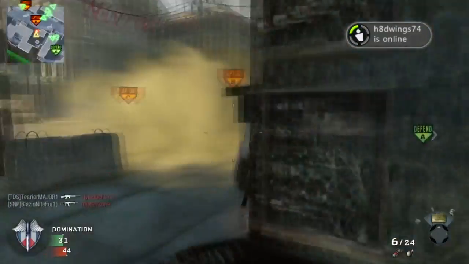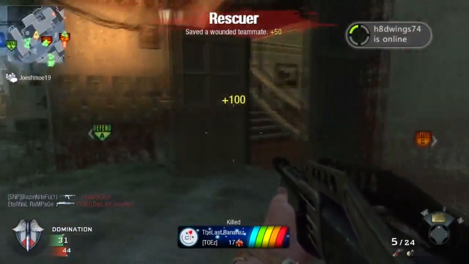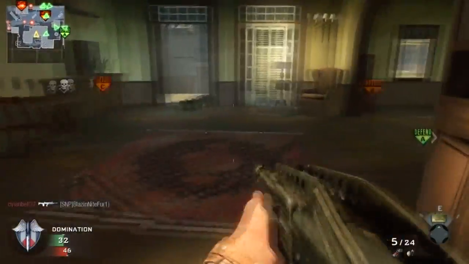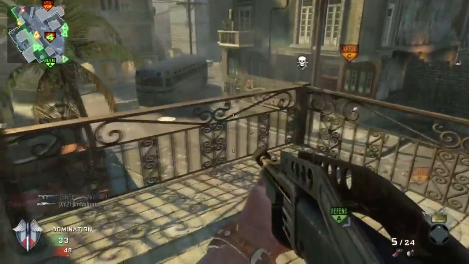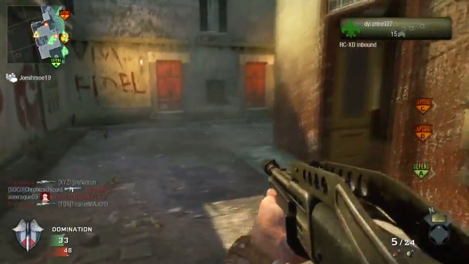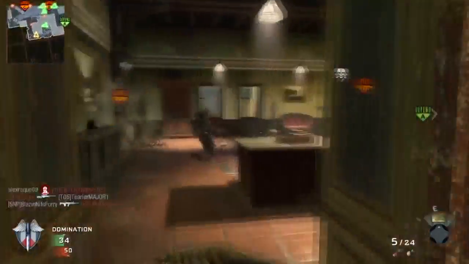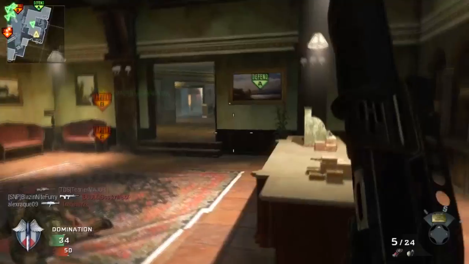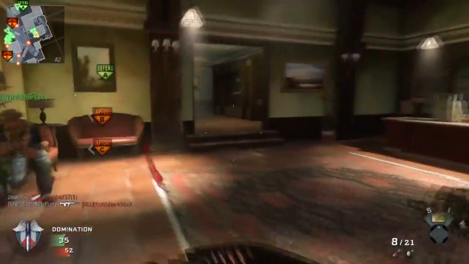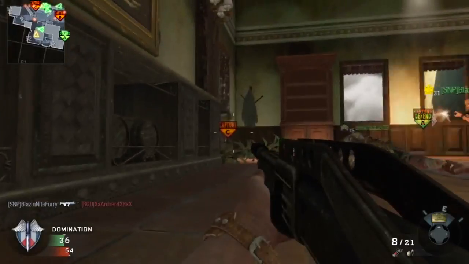I skipped about the first minute and a half of this game because I was just getting a couple kills and dying and capturing flags, so I didn't find it that interesting to put in. But I am using the Spas-12. The shotguns are an underrated class, and that doesn't mean they're bad, but they're just a little bit outclassed by some of the other weapons in the game. I absolutely love using the shotguns.